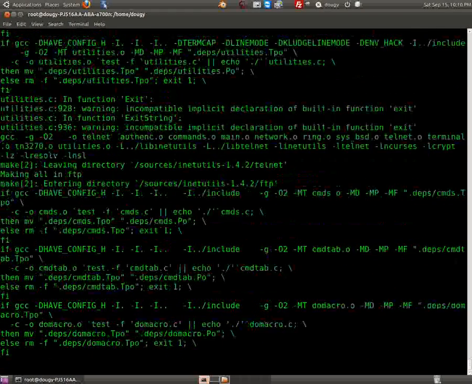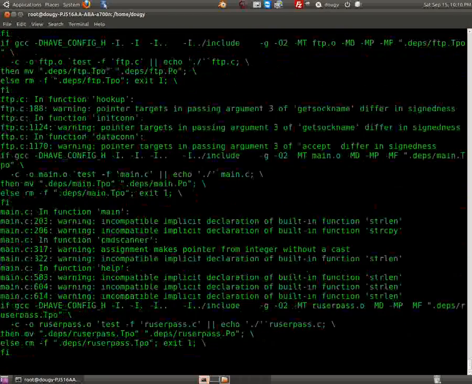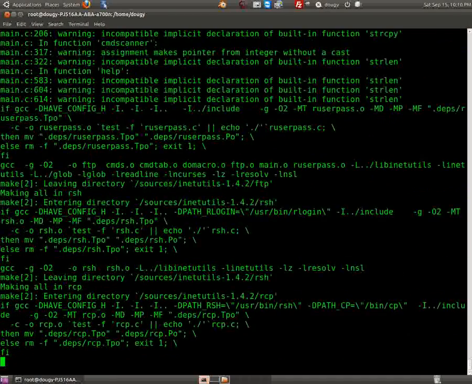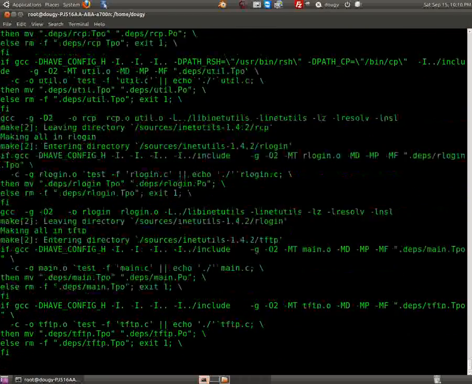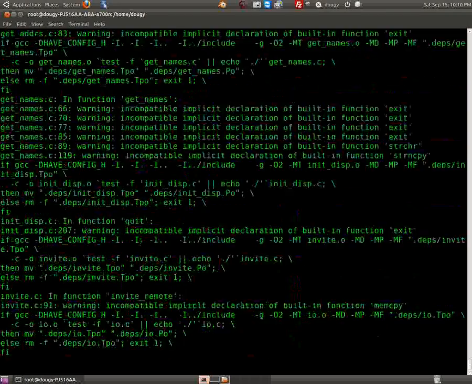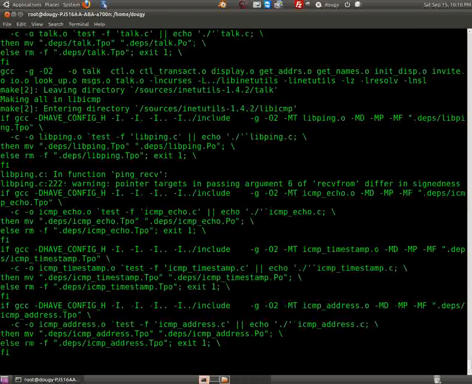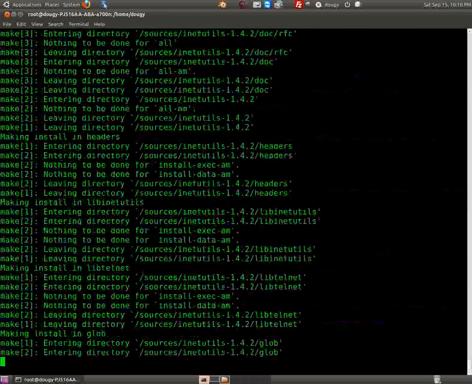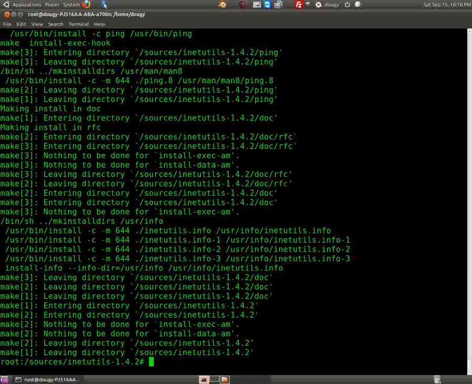If you look at the contents of inet utils, you got FTP, ping, rcp, which is remote file copy. Huh, I did not know that. rlogin, rsh, runs a remote shell. Good stuff. Good stuff for your brain.